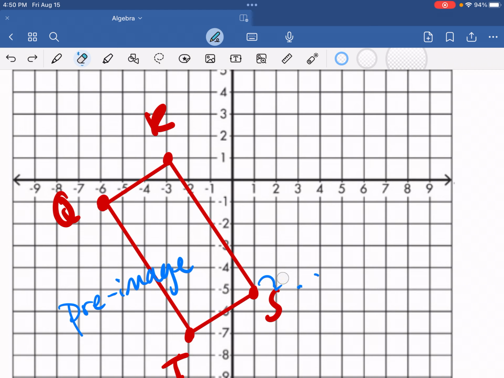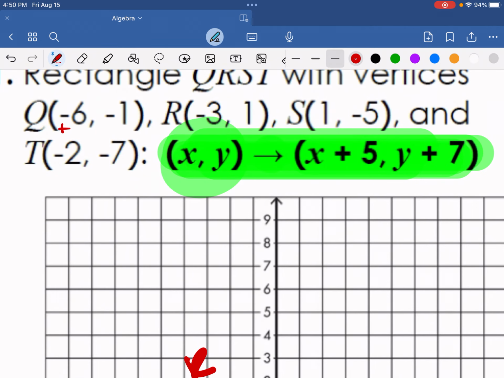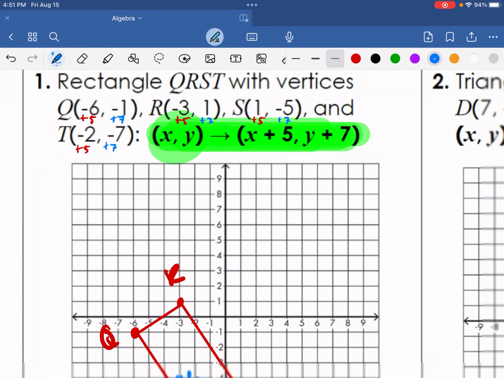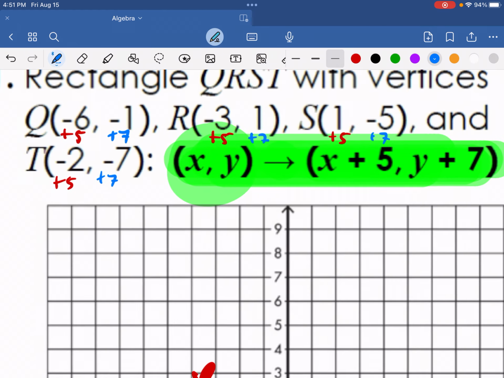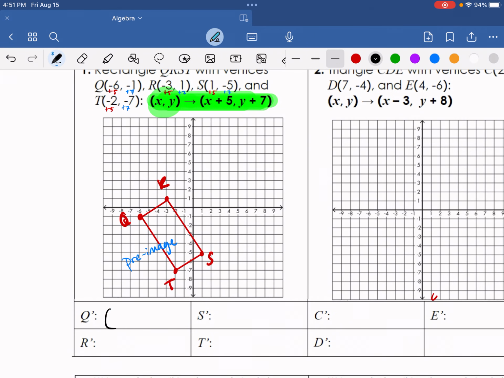There's another way you can do it, and that's the way that I'm going to do it. So yes, you can count one at a time. That's one way you can do it. Or because it says x plus 5, it means you're adding 5 to all the x's. And that would be the new coordinates of Q prime, R prime, S prime, and T prime. And for the Y, you're adding 7 because it says plus 7. So you're going to add 7, add 7, add 7. And then you should get your new coordinates. So for me, I prefer to do it this way because it's just adding and subtracting for translations. So I'm going to do my math and put my new coordinates on the bottom.